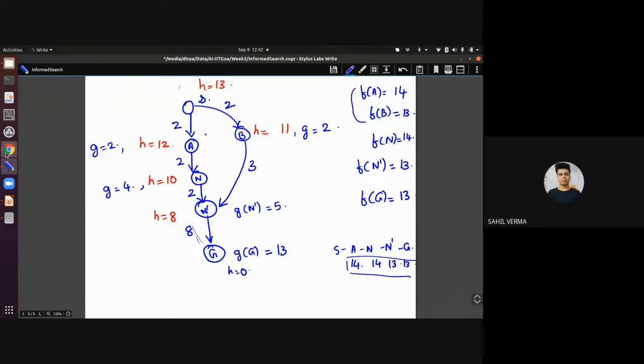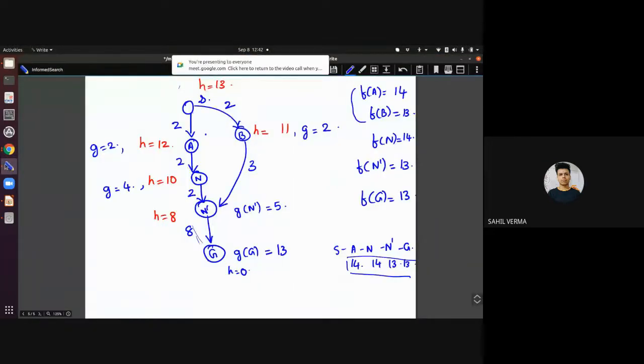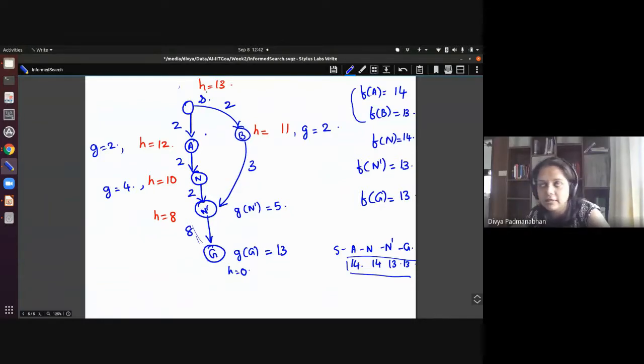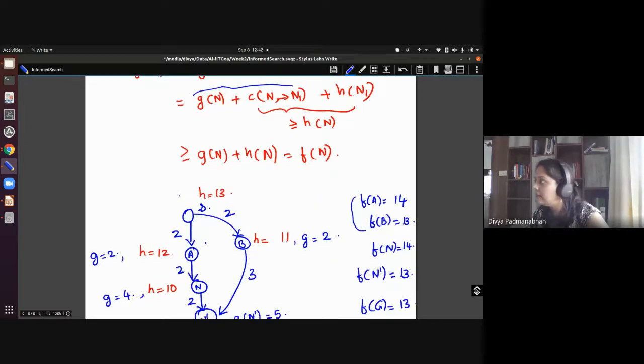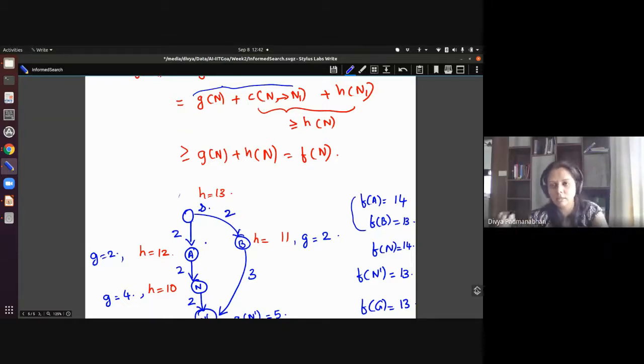Ma'am, I think for the most optimal path, this issue will not be there. Yes, I agree with that. So if you take the optimal path, then you're guaranteed that this property will be true. Right, so that we can see. So now the thing is to just say that you will take the optimal path only. It will not go into some other path in between, right? So that also some additional step is needed there, right?